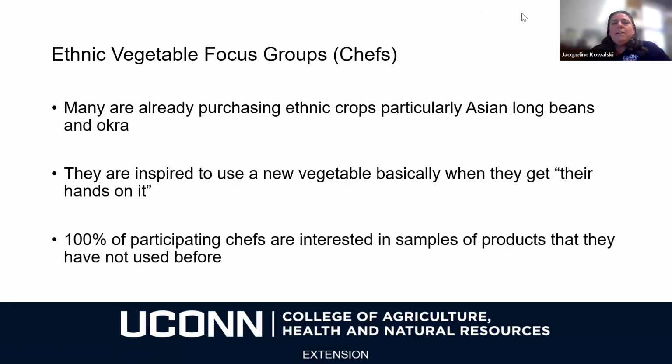So our chef population, many of them were already producing what we would consider ethnic crops, particularly Asian long beans and okra. Again, also quite familiar with those. There's a lot of market familiarity. They're inspired to use a new vegetable when they would get their hands on it. And 100% of the chefs were interested in using samples of products that they have not used before, which was great because it gave opportunity for, again, that consumer awareness that wasn't possibly there before.